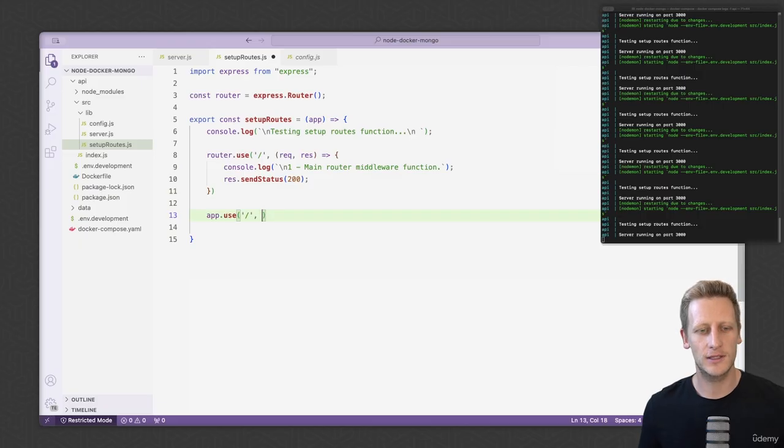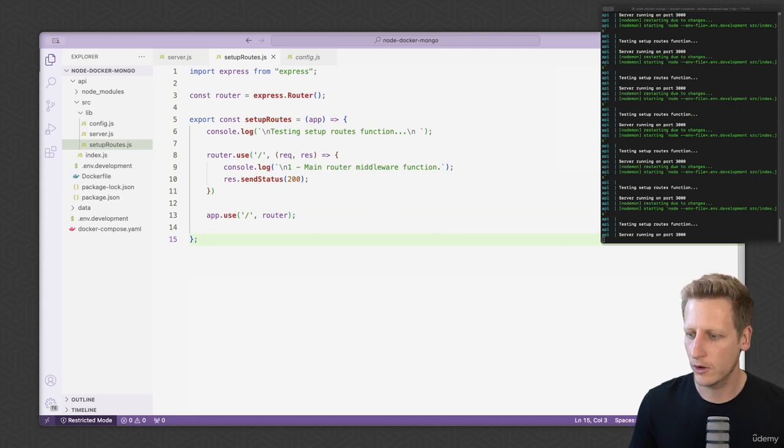Whatever traffic comes in to the base path, we just want to hand that off directly to our router. And that is that router that we've defined at the top of the file. And that router then will have different sets of middleware that is attached to it. And so it'll flow through that middleware pipeline that is created as we build this out. For now, that's the mechanism of how this all works together. We've now attached that router onto our Express instance.